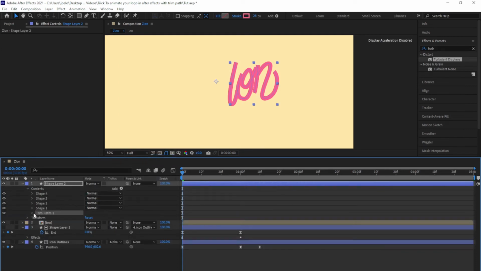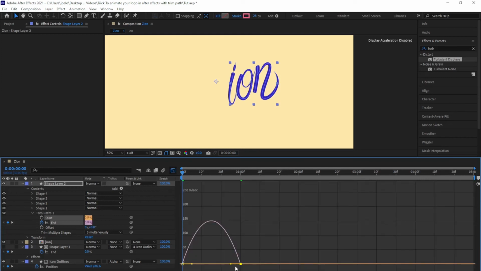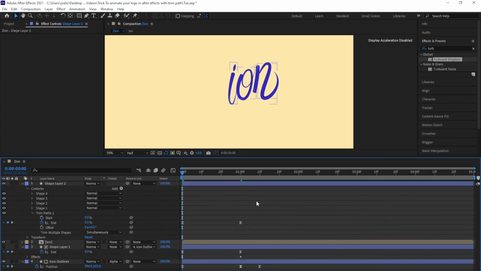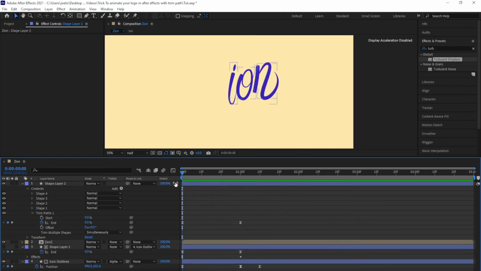So for the trim path, I'm just going to come down here and use the end property, move a second ahead and do the same thing. Come right at the start and bring this down to 0, select all of the keyframes, hit F9 to ease them, go to my graph editor and bring in the handle just behind. And then what you can see is that if I play, it just animates in like this. But for this, I want it to start animating from the I, moving to the O, then finally the N. So to do that, I'm going to come right here and change this to individually.